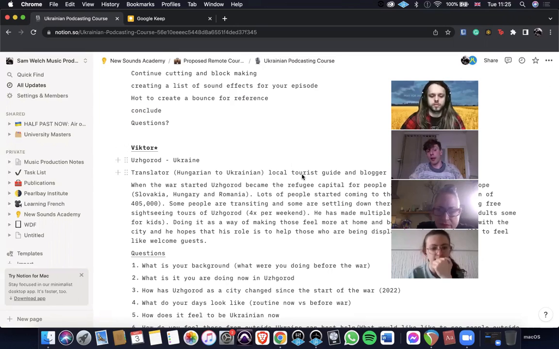Victor has lived in Uzhhorod all his life. He worked as a tour guide before the war. Now he still works as a tour guide, but giving free tours to refugees coming from other parts of Ukraine. These are not tours in the traditional sense of this is this historical thing, this is that. They are more functional tours to help people orientate themselves in a new city: where to go for a good coffee, where to buy grocery supplies, where to go if you need help with bureaucracy-related stuff, very practical stuff.